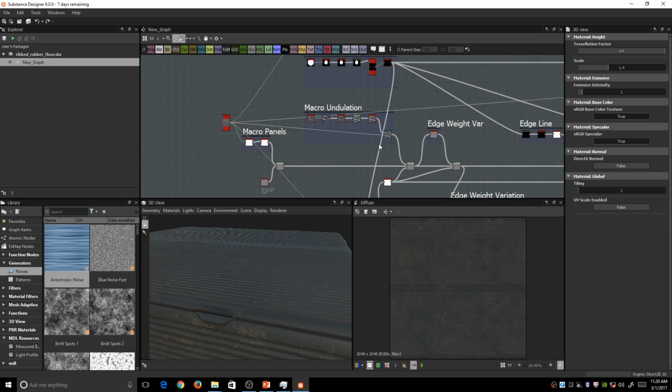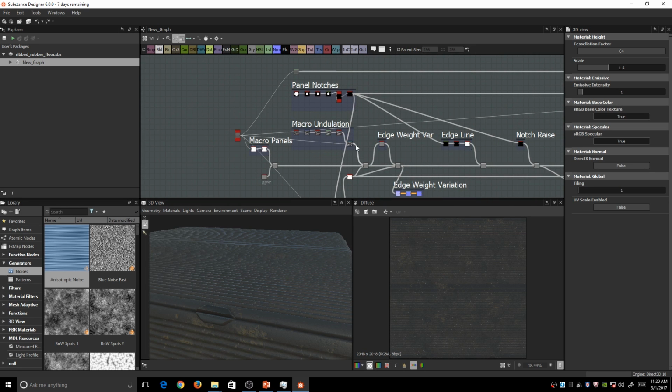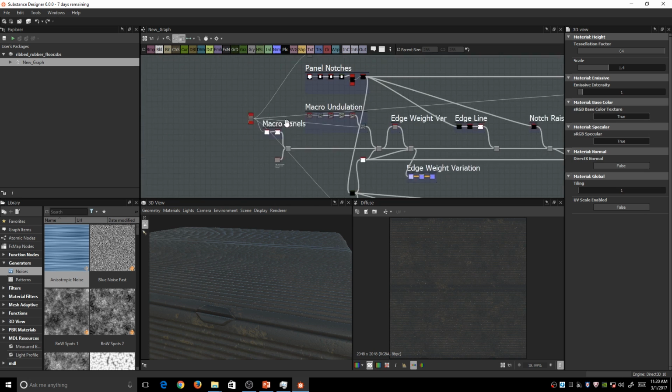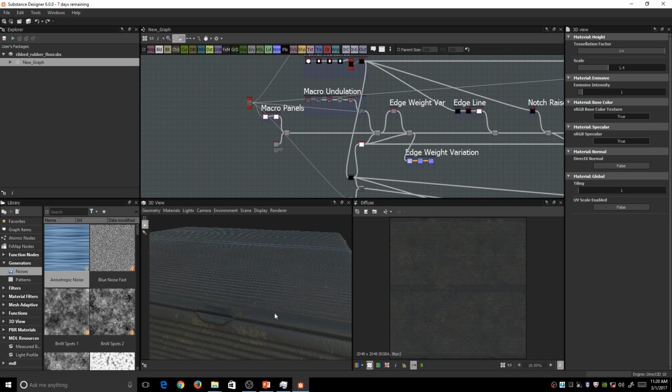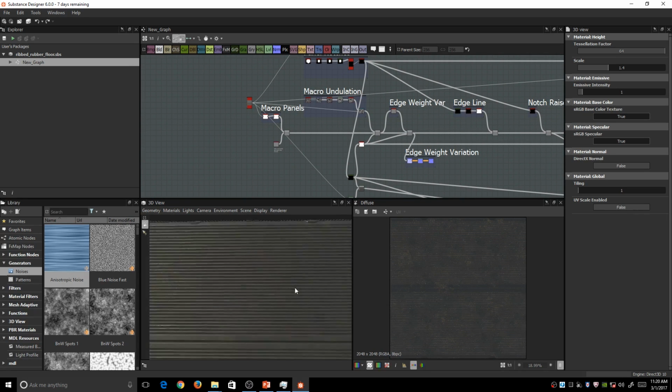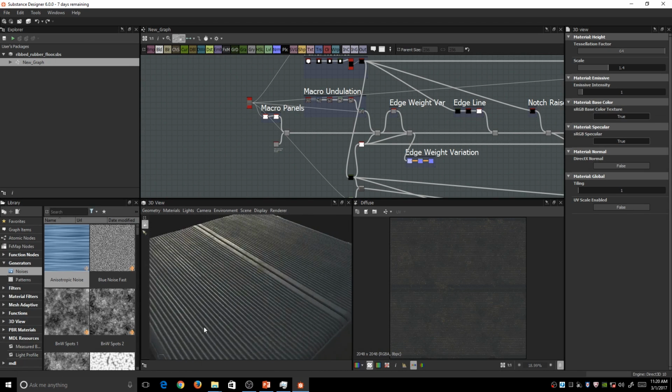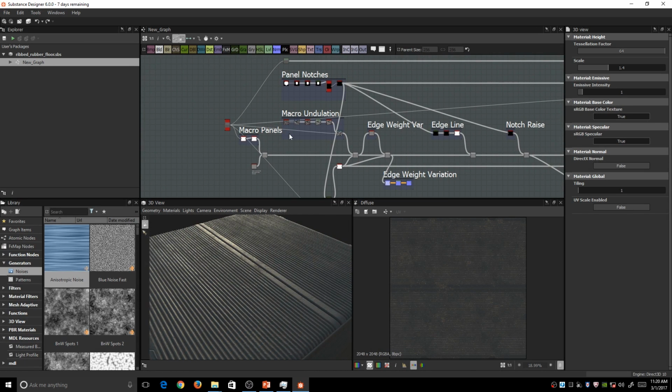So as I mentioned in the PowerPoint, I typically work macro to micro. So I want to go over what that means as far as what it meant for this rubber material here, and just kind of go through the nodes. And if you guys have any questions when I'm done, like, hey, I want you to go over that part a little bit more, just ask me. I'd be happy to go over it with you.